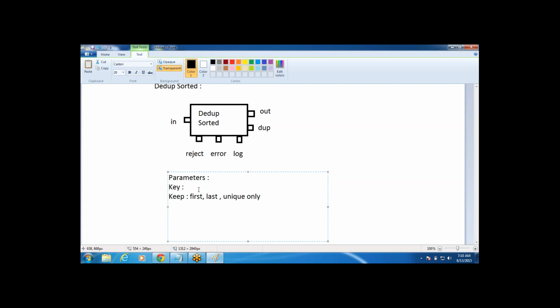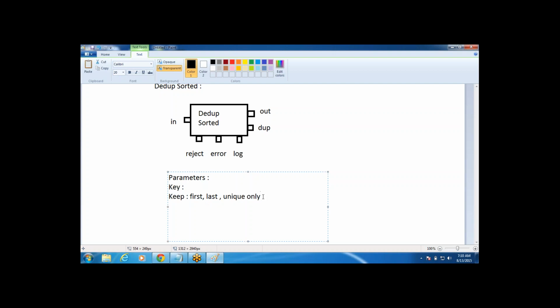This keep parameter will contain three values: first, last, and unique. Once the group has been identified, whether it is a single field or a composite of fields, if you are expecting the first record from each group, select keep as first, or the last record, select last, or if you are expecting only unique groups, then select unique.